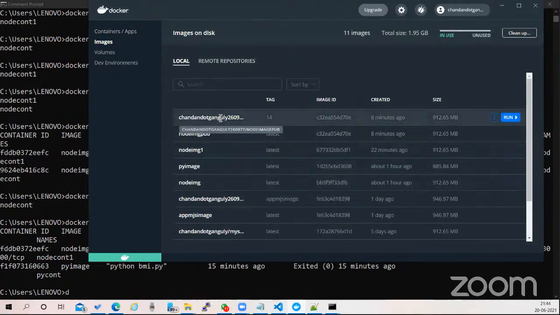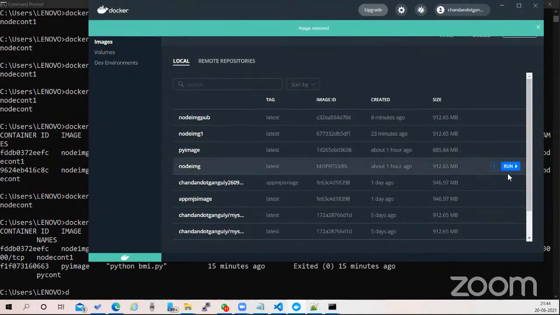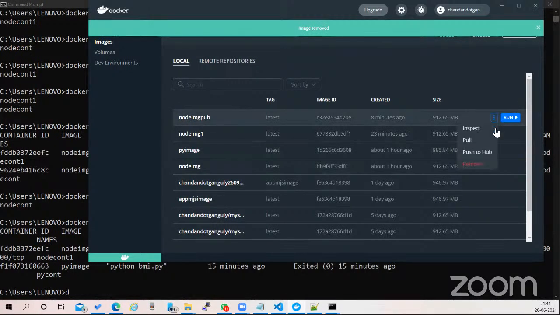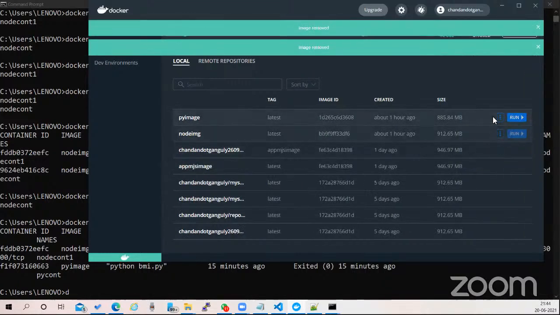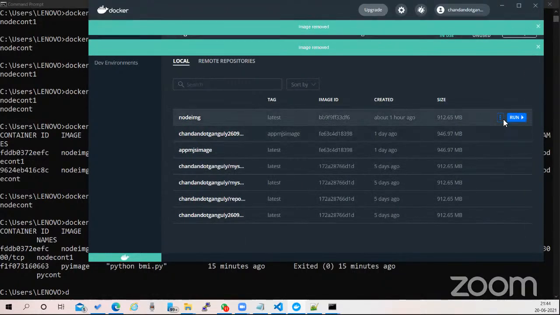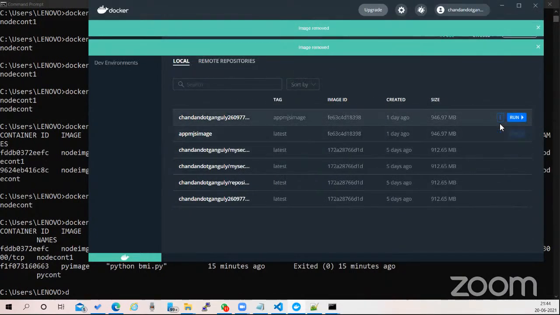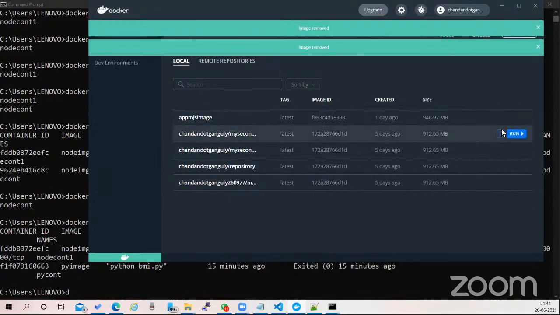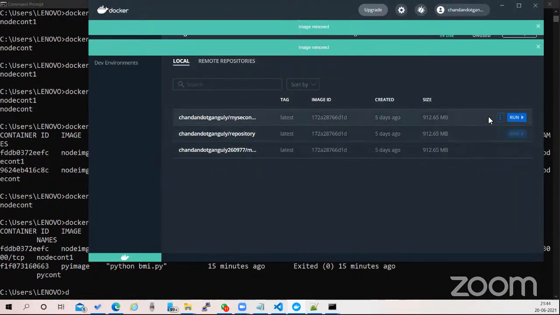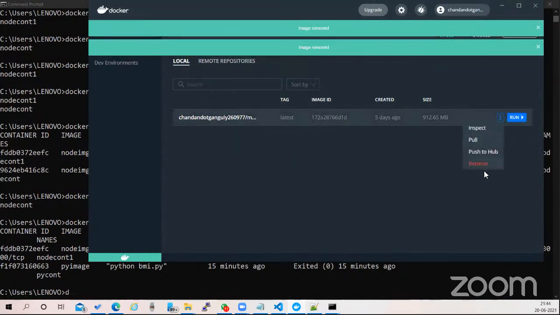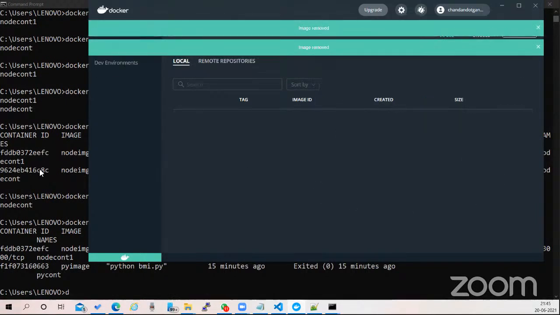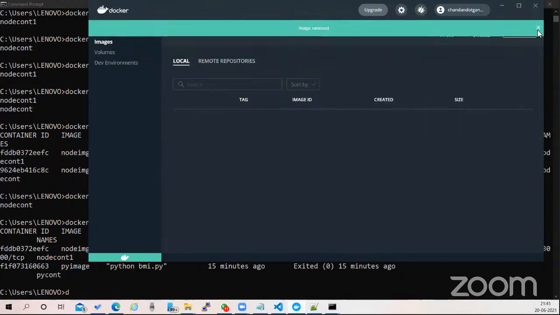What I will do is go ahead and delete all the images. So absolutely there are no images left in the system.